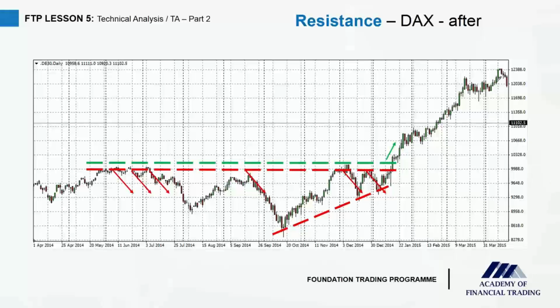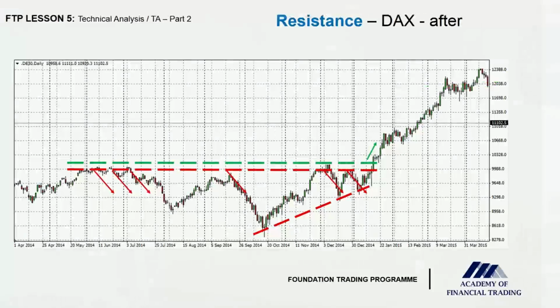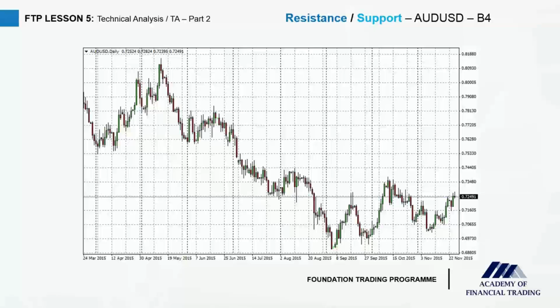And again, we can see that same emotional state of play coming back into effect. And this obviously is only through to the end of March, early April of last year. But we can see that it went up to that 12,000 point area, and that 12,000 level became the new emotional resistance point. Okay, we can see the same type of action across any market. We've looked at the DAX, which is the German index.